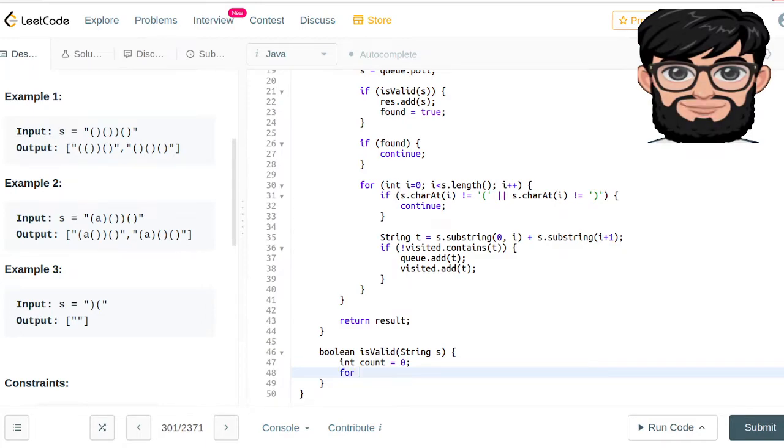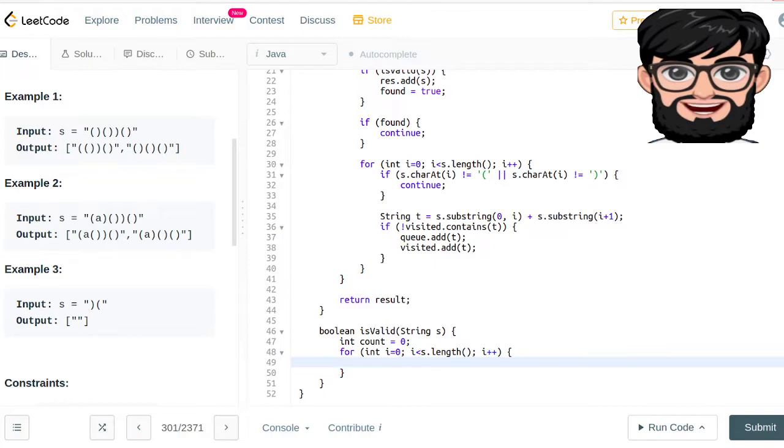For int I equals to 0, I is less than the s dot length, I plus plus. We're gonna get the character c, which is equal to s dot character at I. So that is the c character.